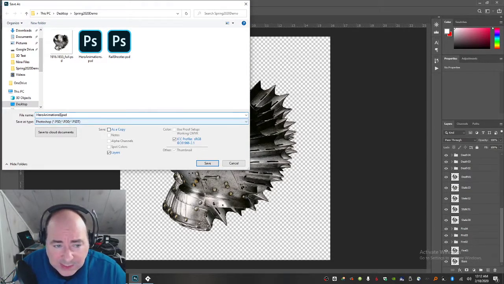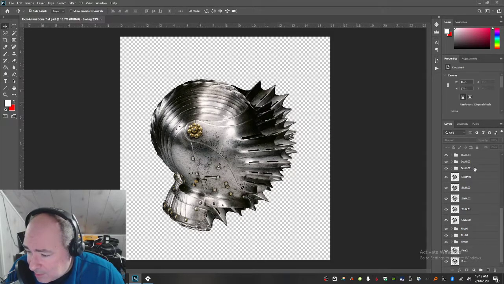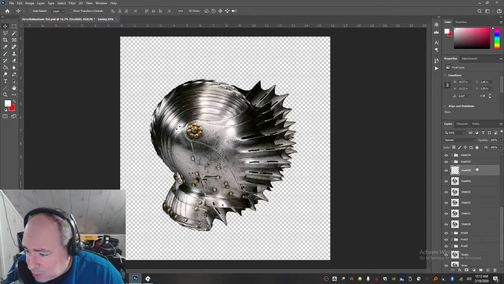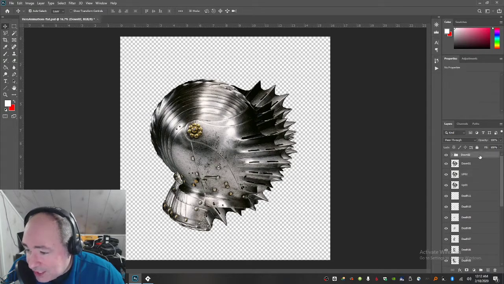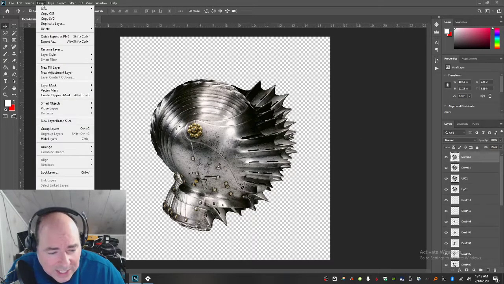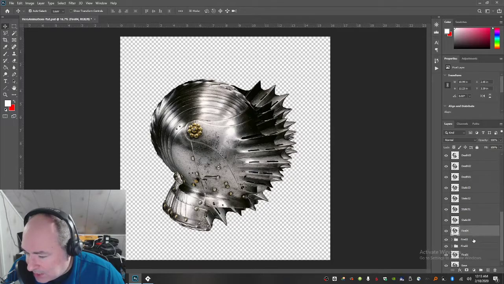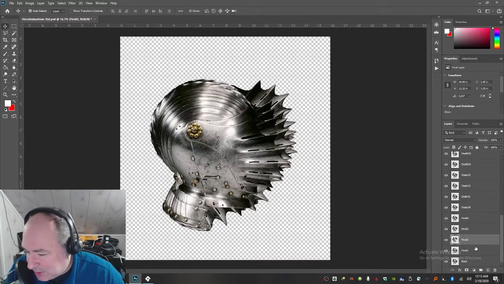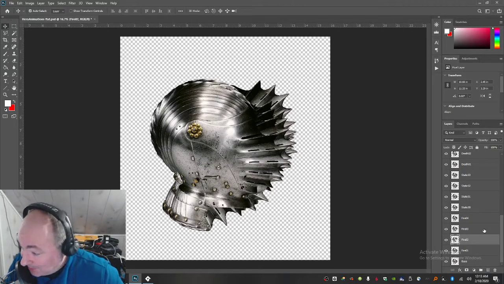The reason I'm doing this is because I'm using groups and I don't want to have the groups involved. I'm going to flatten all my groups first before I go on. For each group, I'm just going to hit Control E, which turns those groups into flattened layers. It makes my life a little bit easier. If you're wondering what Control E is, it's layer merge down. When you merge down a group, it turns it into a what-you-see-is-what-you-get layer. It's a nice little trick. So now I have all these different layers. Hallelujah. But wait, there's more.